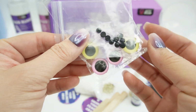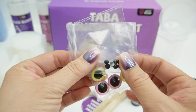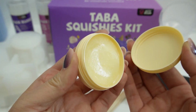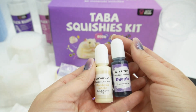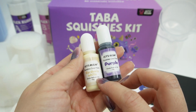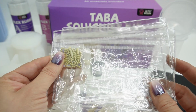Other supplies include eyes, so we got the large ones for the dragon and the small ones for the hamster. Some mold release cream, that's what it looks like inside. Some flocking powder if you want to make your Taba squishy kind of soft. 2 bottles of color, so this is purple and also gardenia white. 3 bags and some chains. So when you're done, you can give these away as gifts for your friends.